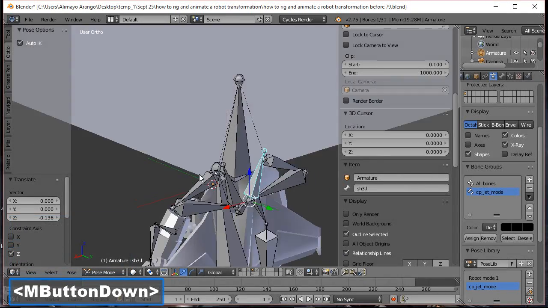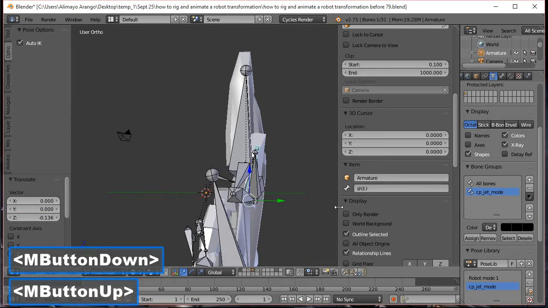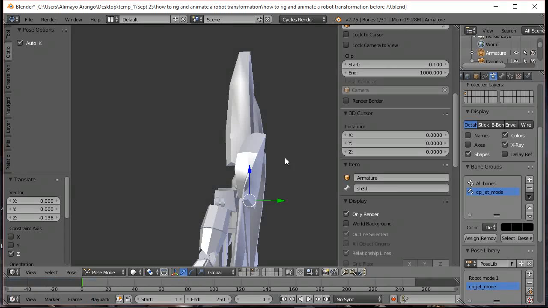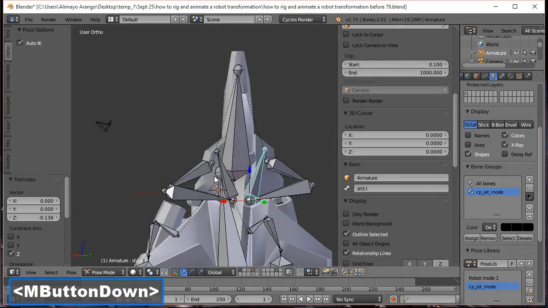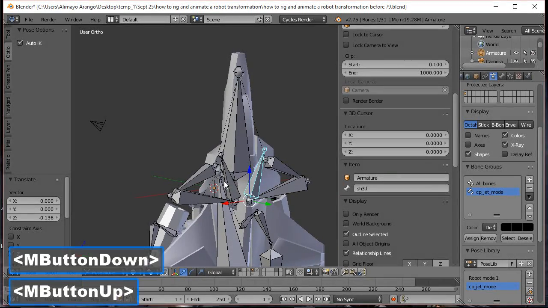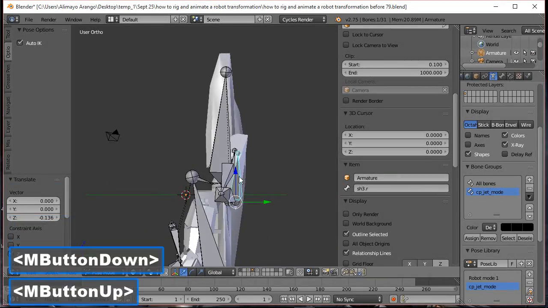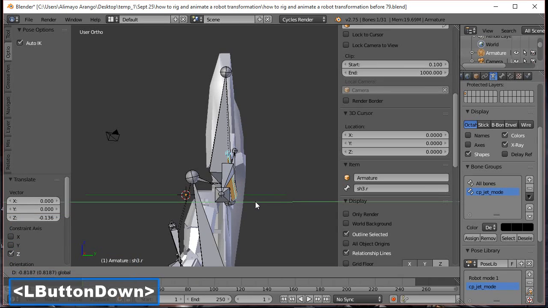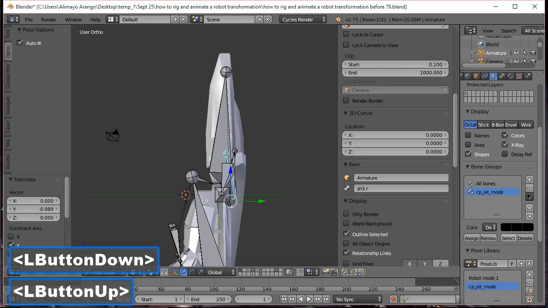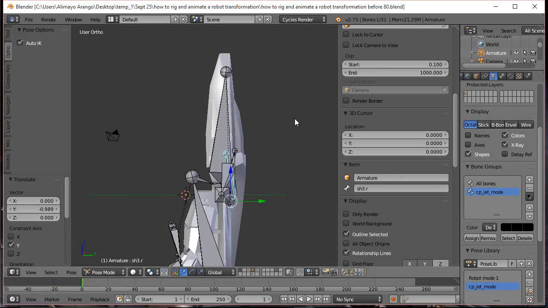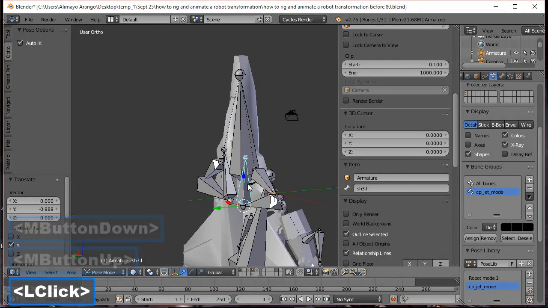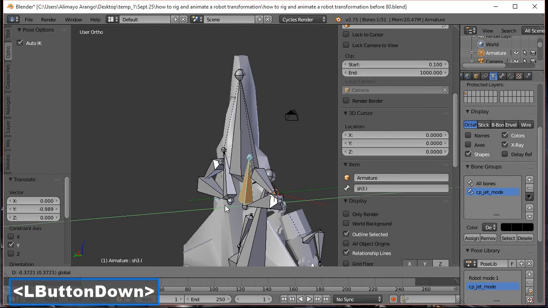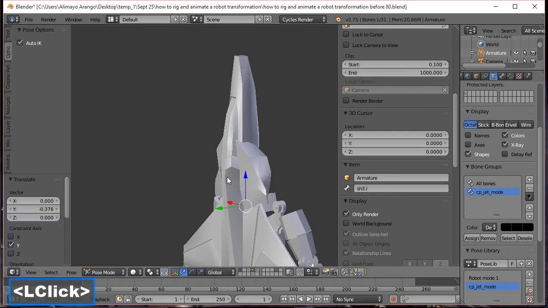I'm going to hold the middle mouse button and turn to the side. I'm going to select only render. Just to take a look, we can see this is sticking out, so we're going to click here, hold the middle mouse button. We'll select right here, turn to the side, and we'll push this back some like that. Okay, we're going to hold the middle mouse button, rotate the view. Just the same thing, select here, push in something like that. We'll select only render and take a look.